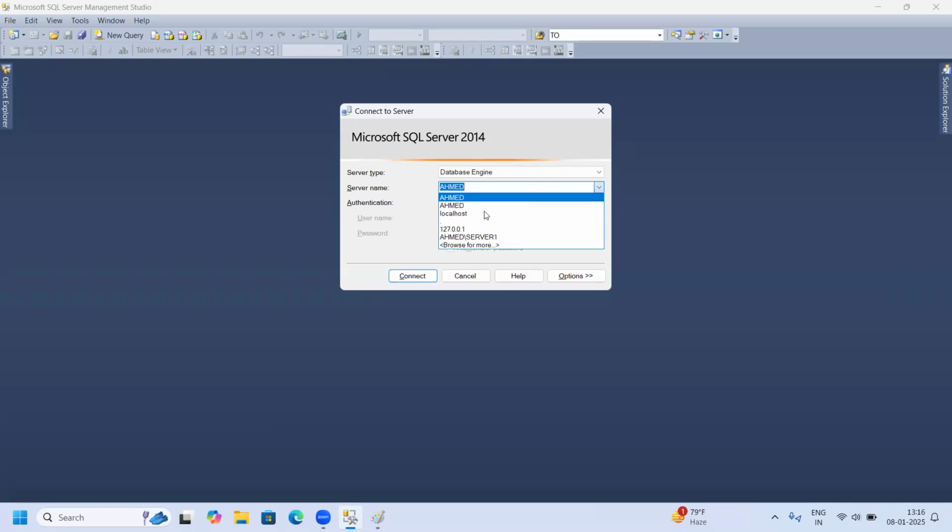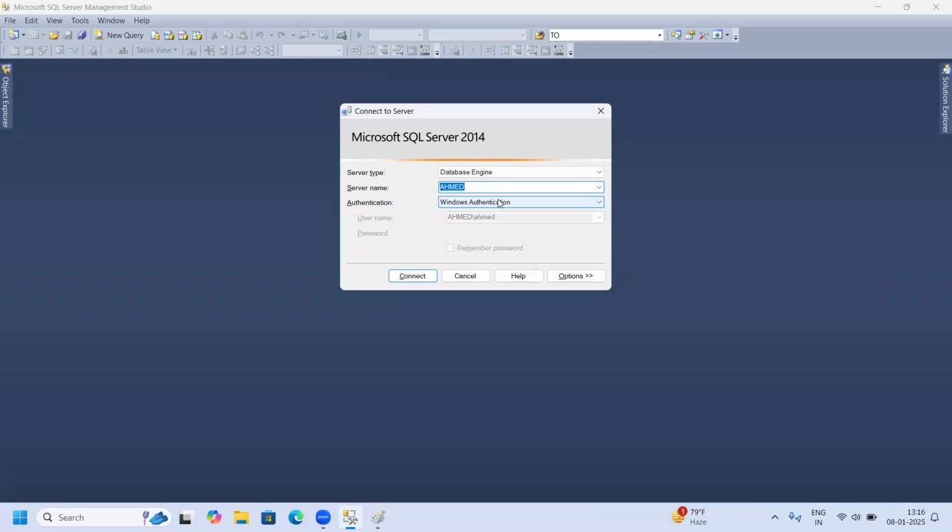If you find it like this, server 1, then you have to understand you're working with the local server, but you're working with a named instance. Local server, named instance. Local server, default instance. 2 different things, 2 different approaches. You understand? So how many instances are there in my machine? Obviously 3. 2 named, 1 default.